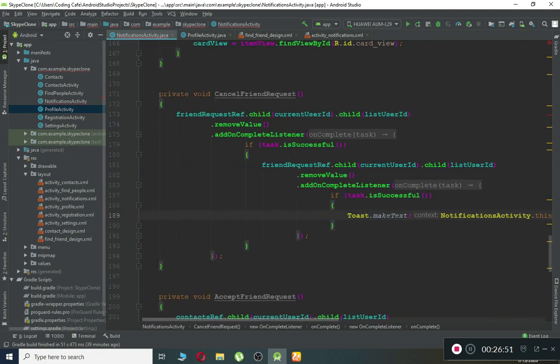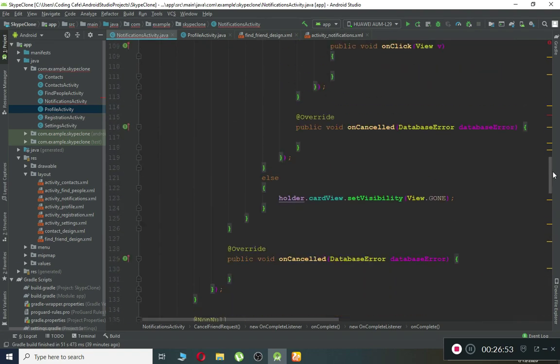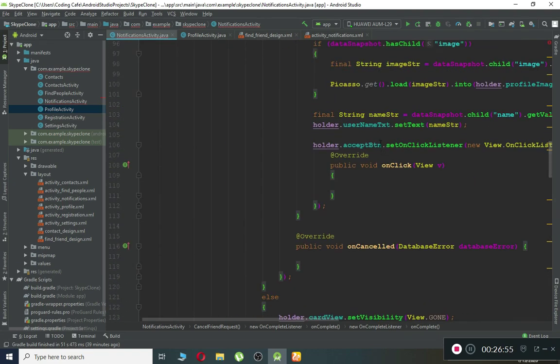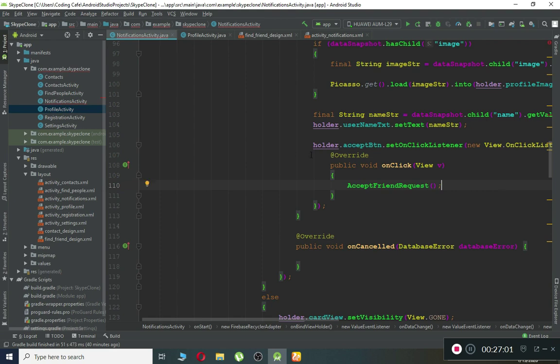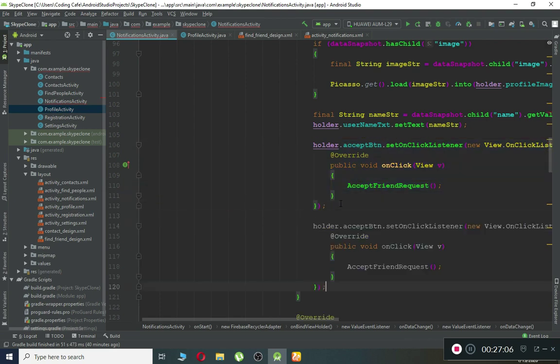So now let's come back here, and here we can say that if the user clicks on accept, then we have to call our accept friend request method. And if the user clicks on the cancel button, we have to call our cancel friend request method.